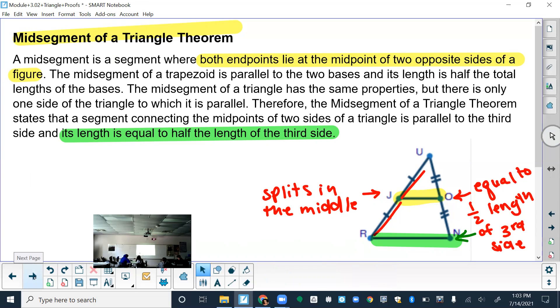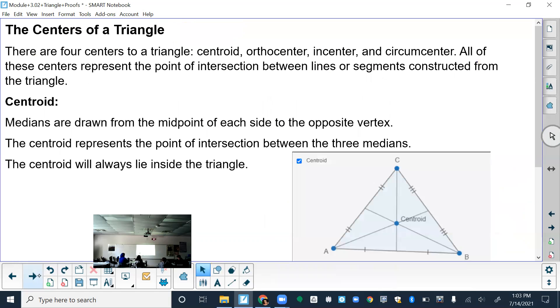So next we have the centers of a triangle. And I'm going to be really honest with you. This confuses me. So I'm just going to kind of point them out to you. If they're on a quiz or something, I'll let you know. And I'll figure out more about it. But I really don't, I've never heard of these before. But I'll just kind of introduce them to you. We have four different centers of a triangle. And they have pictures to illustrate each center. We have a centroid. So medians are drawn from the midpoint to each side. Centroid will always be inside the triangle. Again, I don't know if this will be important in this class, but we'll find out the definition.